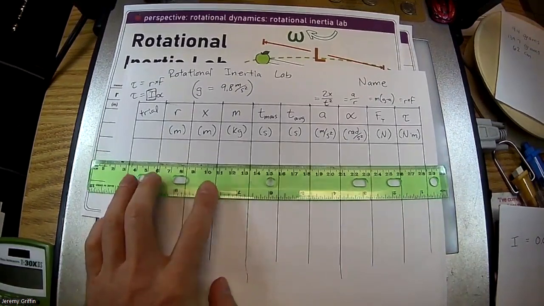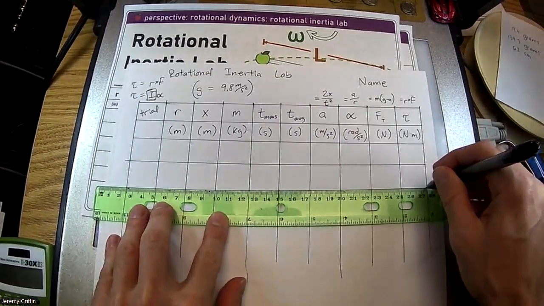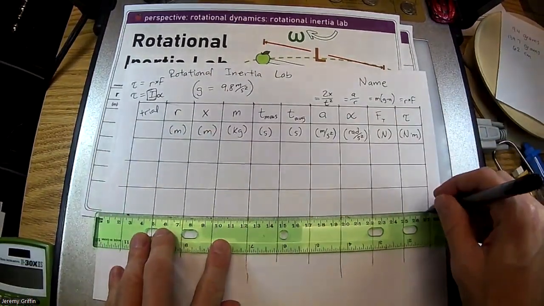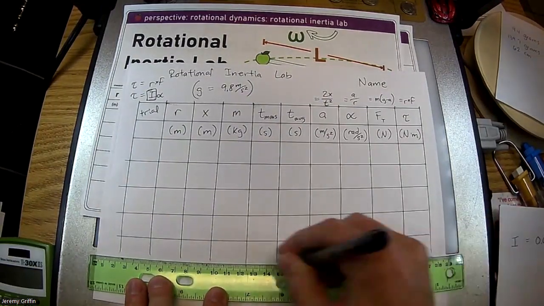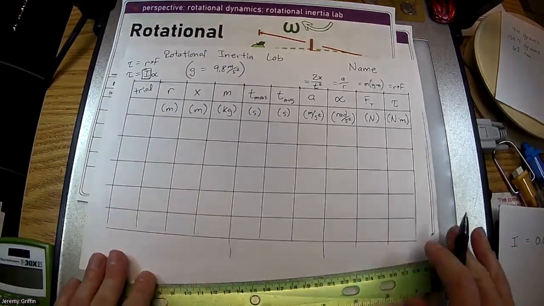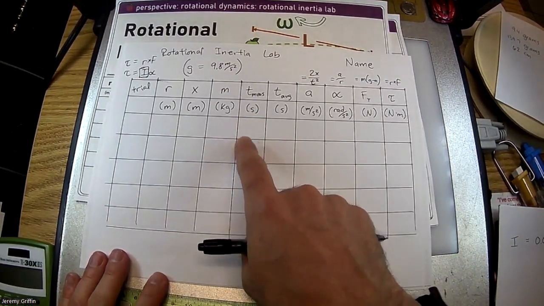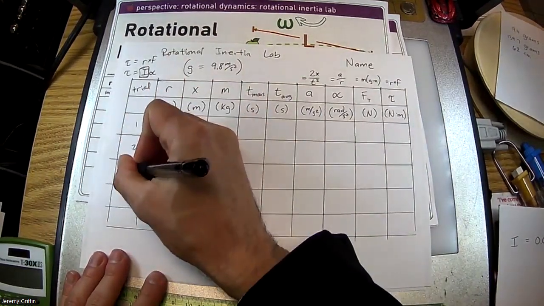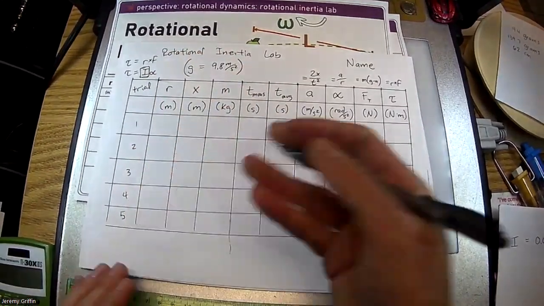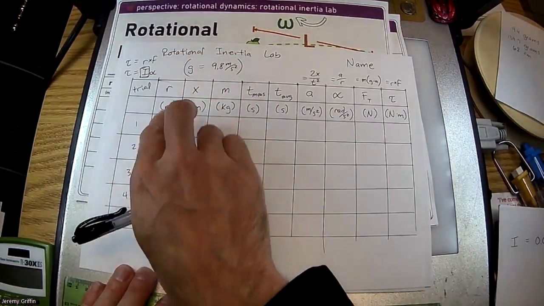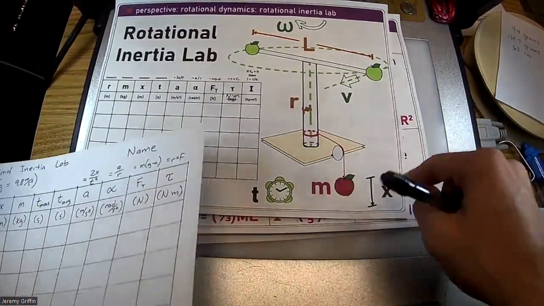I'm going to have 5 trials. We'll give boxes, cells for trials 1, 2, 3, 4, 5. Every one of these cells will have one number in it, with the exception of the measured time. I'm going to get 3 values from you guys. So trial 1, 2, 3, 4, 5, or if you like, 3, 6, 9, 12, 15, something like that. And some of these are going to be controls, like the radial size of this is going to be locked in some value. The falling distance can be locked in some value.